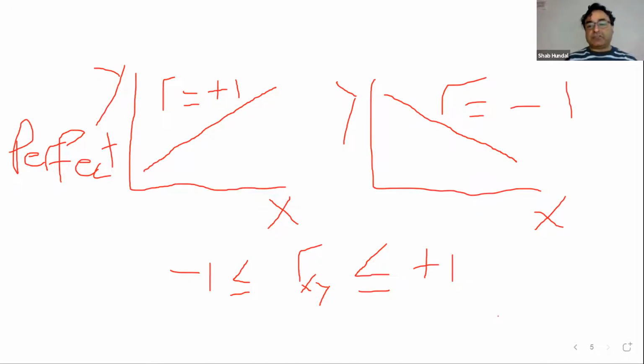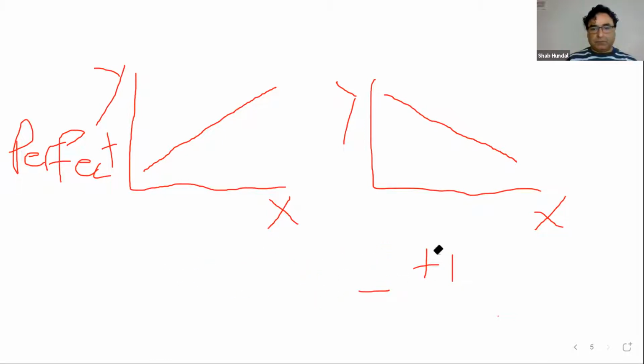The least is -1, the maximum is +1. Now, see, remember this picture? Actually, I can do it here only. I don't have to draw time and again. Where is the eraser? Yeah, it's here. So if I erase it, and if I also erase here, and here also, and here too, we don't need this.